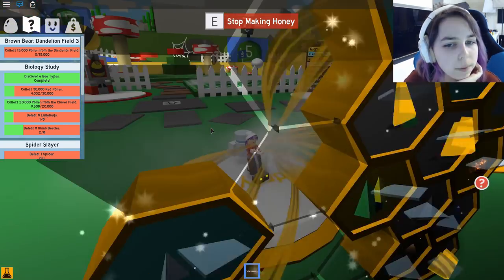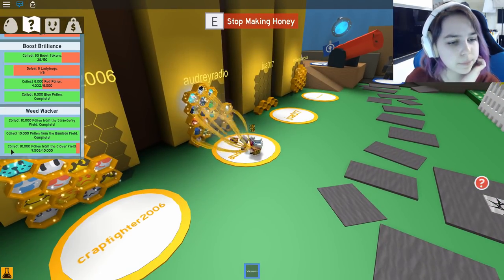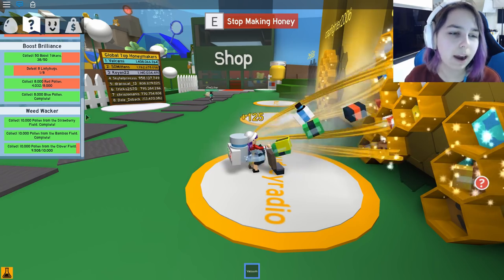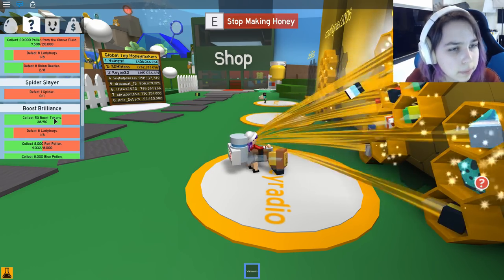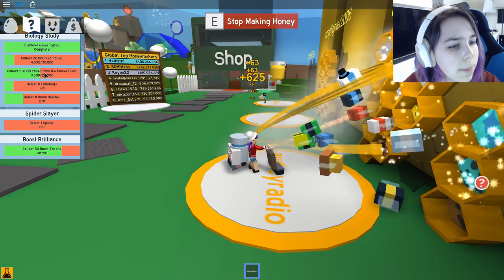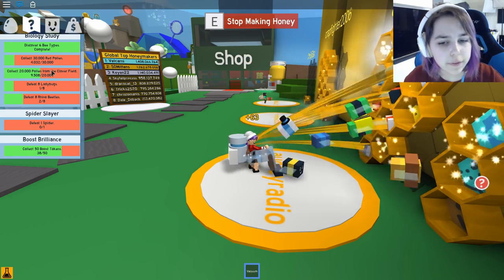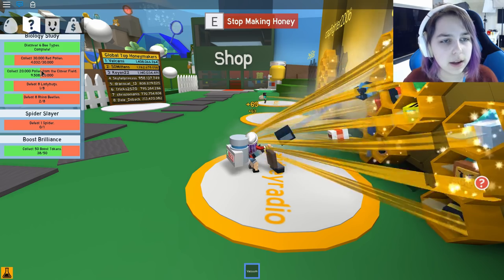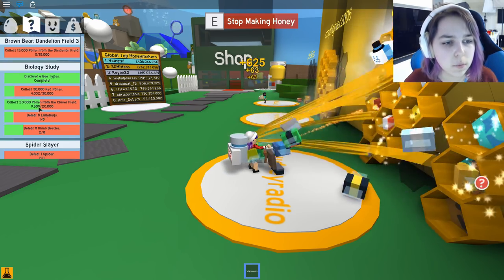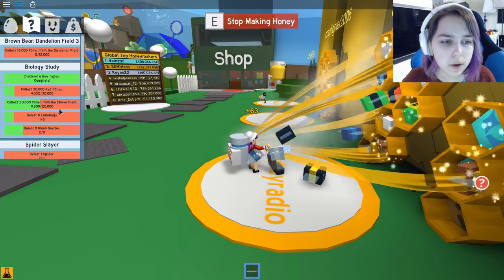Okay, so we should probably go up to Cloverfield, just get that done. We only need 500 more to get that quest done. Actually, you know what? We might want to just stay there, fill up my bag, and then come back and cash that out. Just because we need to fill up this one too. Then we'll be really close if we fill up my bag.